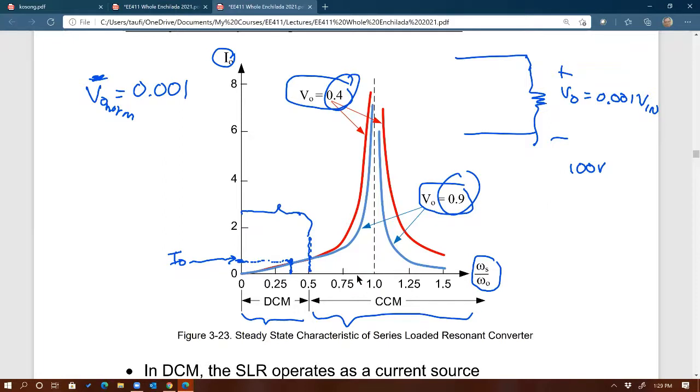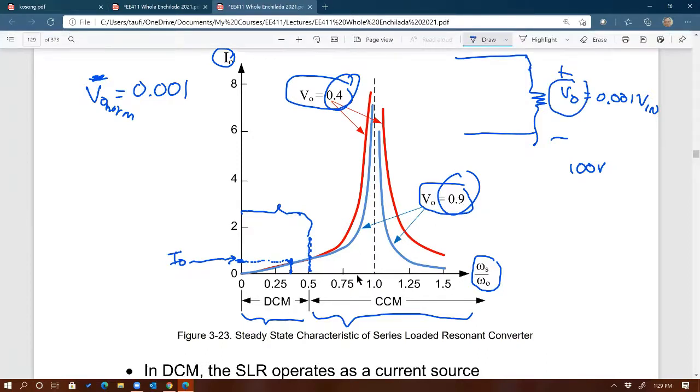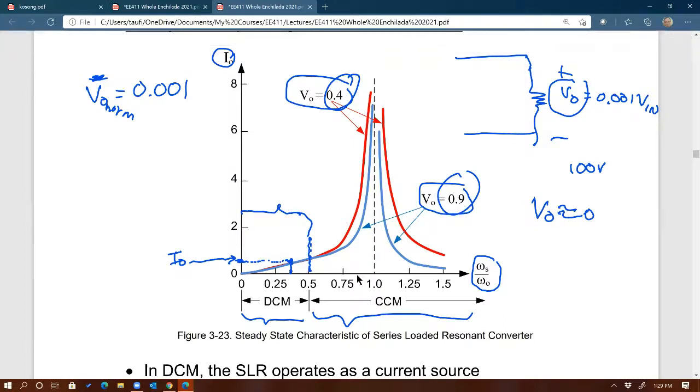Close to what? How much voltage do you get if the input voltage is 100? 1 volt. Exactly. Or less than 1 volt, right? So V out is very small, practically zero. What do you call that condition? What do you call V out equal to 0? A short. A short, right?